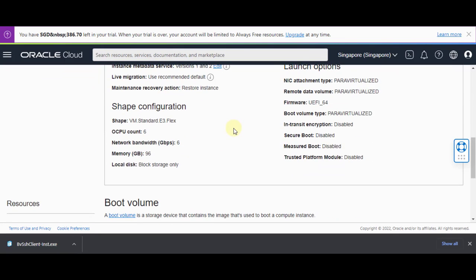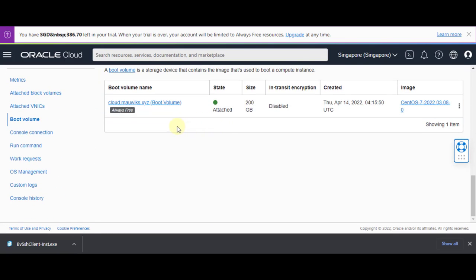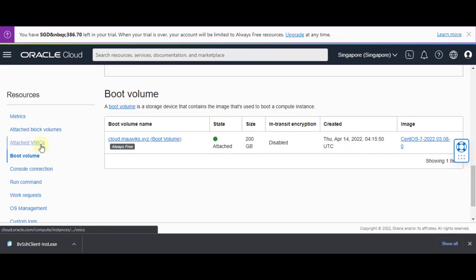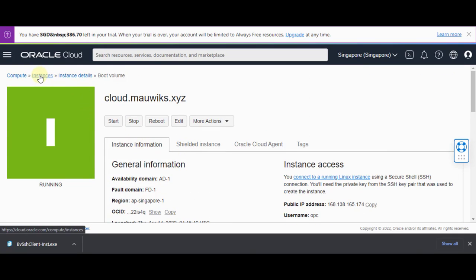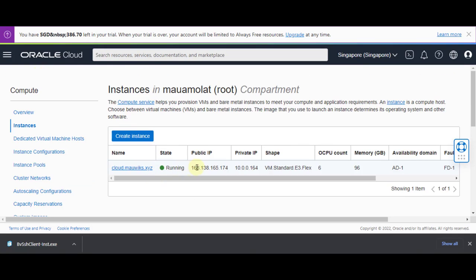So to do that, let's select our instance first. We need to come here.